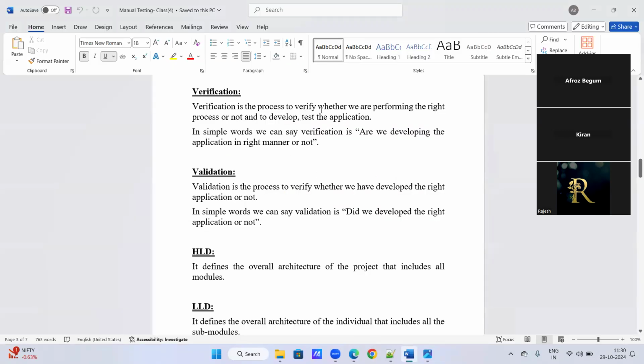Verification is the process to verify whether we are performing the right process or not to develop and test the application. And what is the meaning of building the right product?